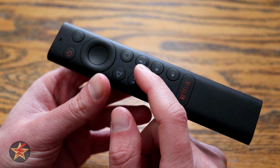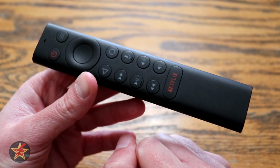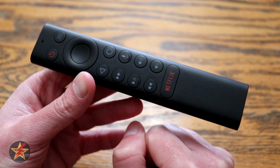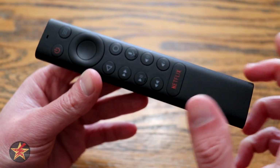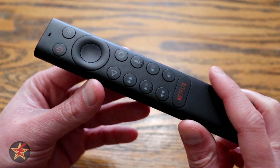You have your voice assistant. The Shield is compatible with both Google and Amazon. However, out of the box, you will be setting it up for use with Google. Volume up, volume down, because you can control your TV's volume.